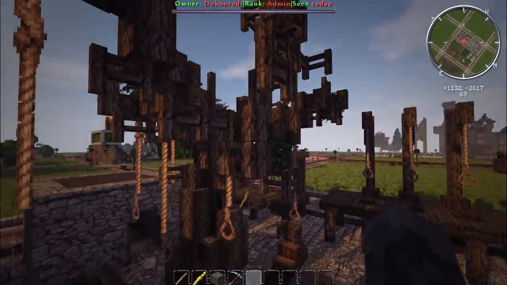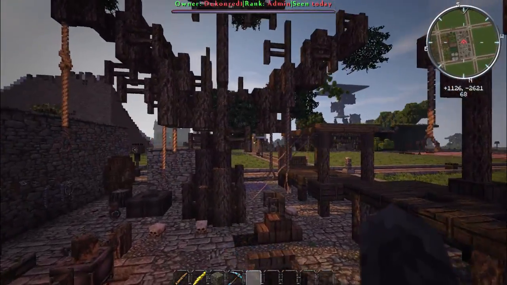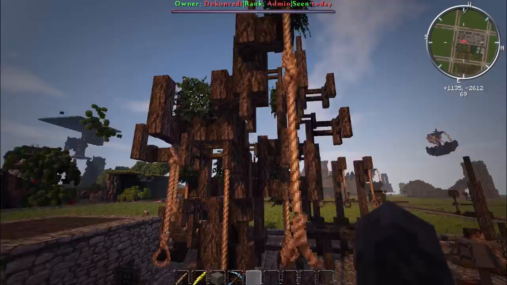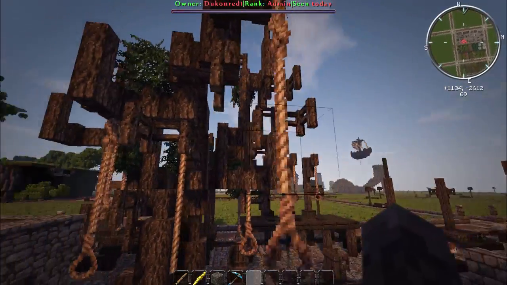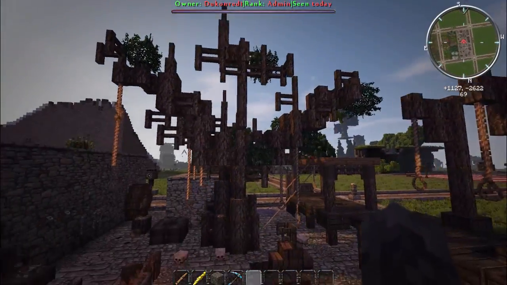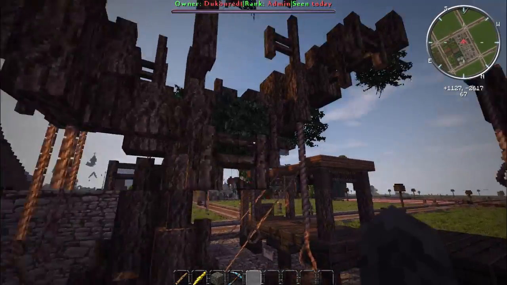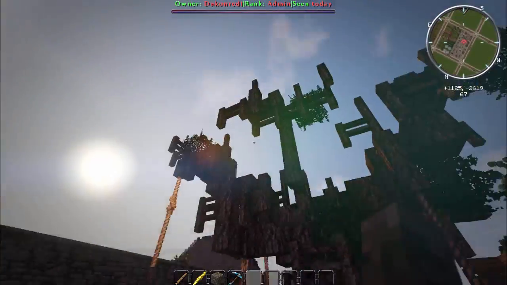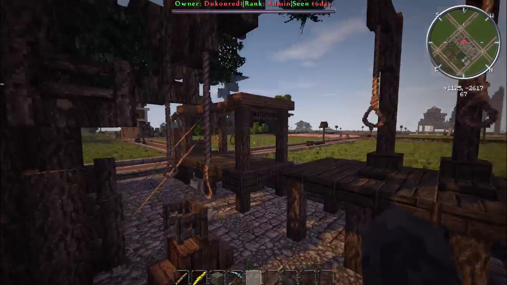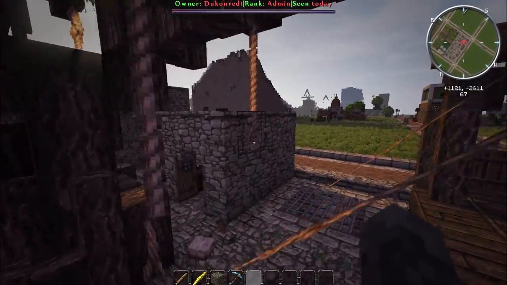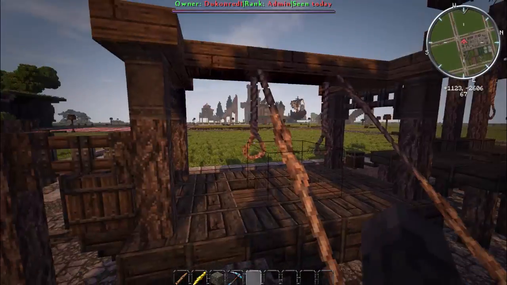So now another thing that you can do is this is what I saw on the game Witcher, and it's called a Hangman's tree. Basically, it's just one tree, like a dead tree, and you just have a ton of different nooses all the way around, and just people hanging. It's just gruesome.